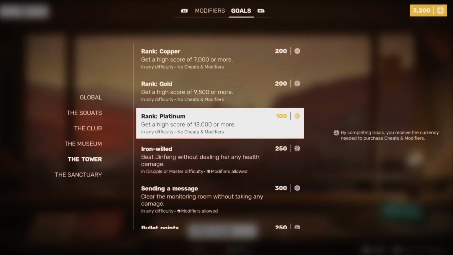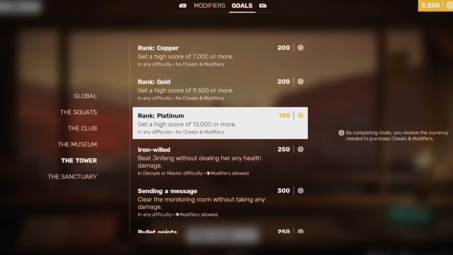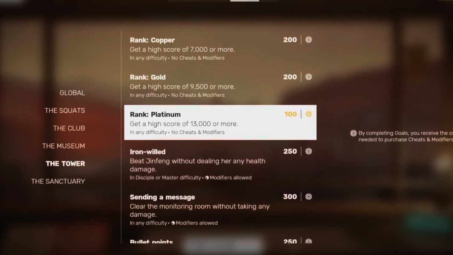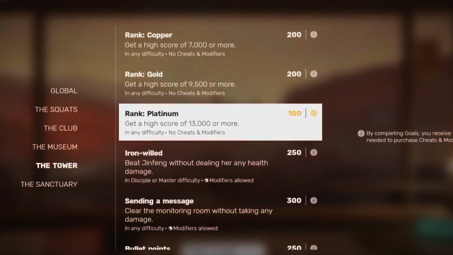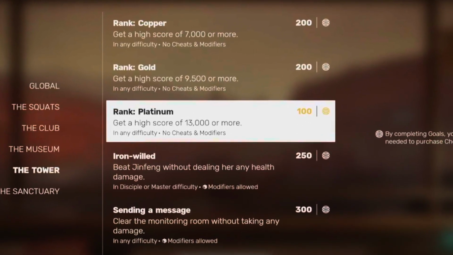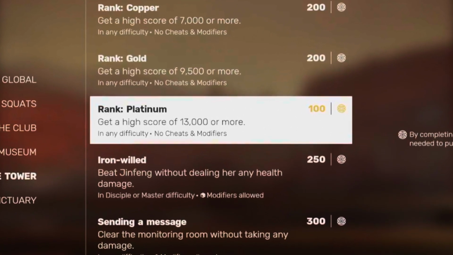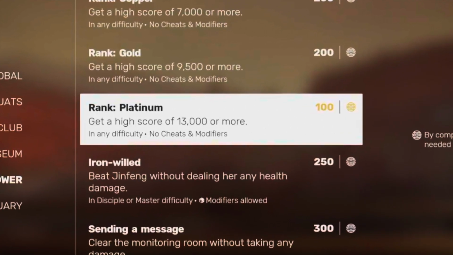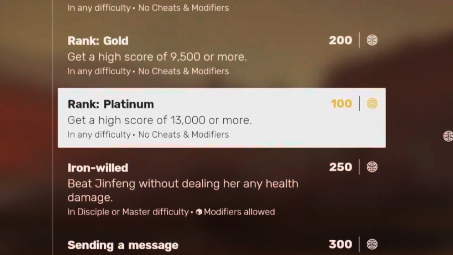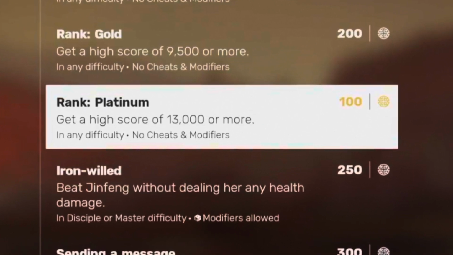So let's take a little peek at this particular goal. Again, it's ranked platinum. We're in the tower, and every level has a score goal that you need to hit. The club was real tough. The others are not as tough, including this one. You just need to get 13,000 or more. Now, note, it can be done in any difficulty. I'm doing it in disciple difficulty, but you can do it in any difficulty. I'm starting to think that you get more points for master difficulty. So just keep that in mind. The harder difficulty might get you more points.